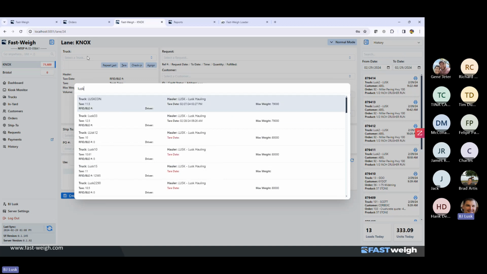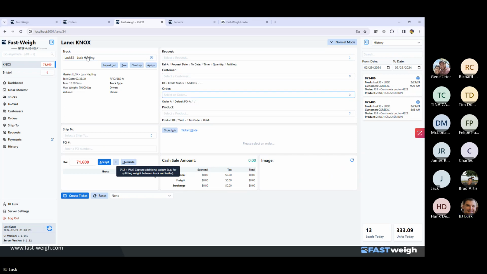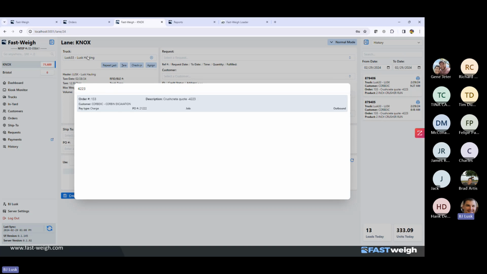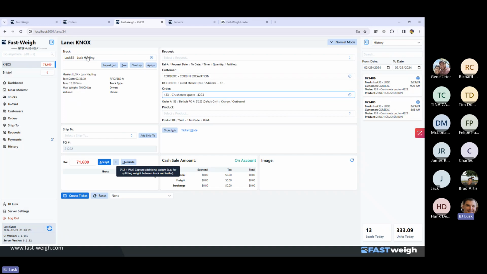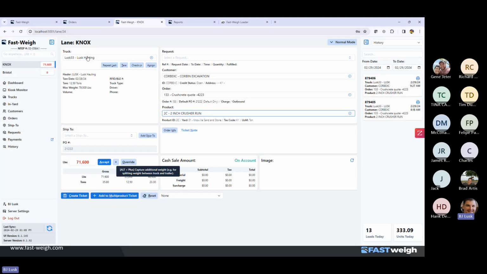But when we're creating these tickets, trucks come in, we identify the truck, whoever it is. They tell us who they're there for. Hopefully they tell us who they're there for and they know what they're doing. If they give us a project number, a PO number, or a customer name, we can start typing in whatever they tell us right there, and we're going to filter down based off of whatever they're telling us. And the same is true for a product. If they tell you the product and you're not familiar with the product code, go down there and search for it that way. Tab on down, accept that weight from the scale.